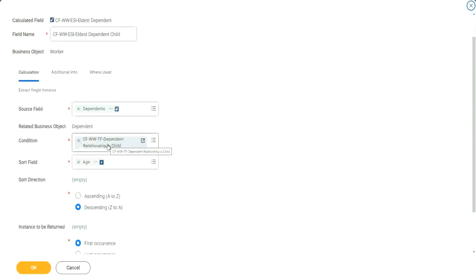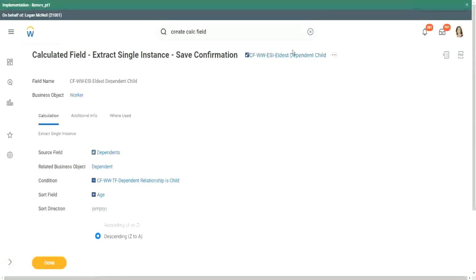We're looking at only children of the worker now. Will this particular calculated field give us the eldest dependent child? What do you think? We cannot be sure, so let's test it out.